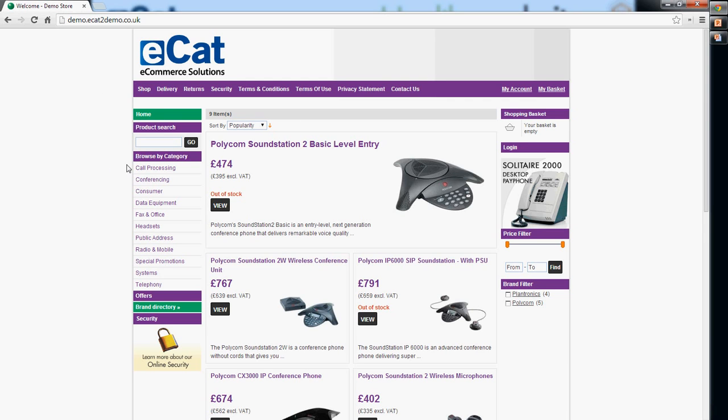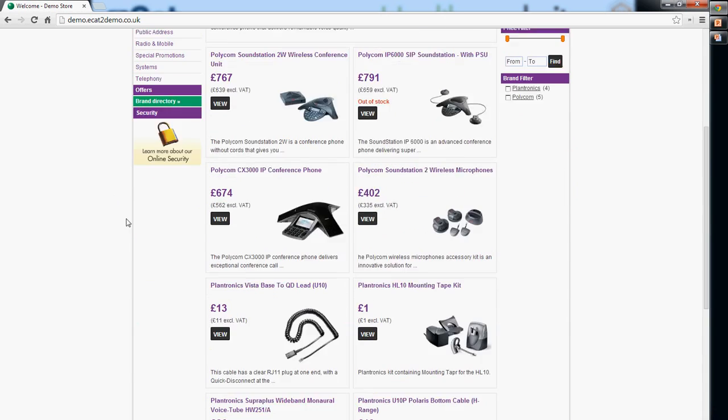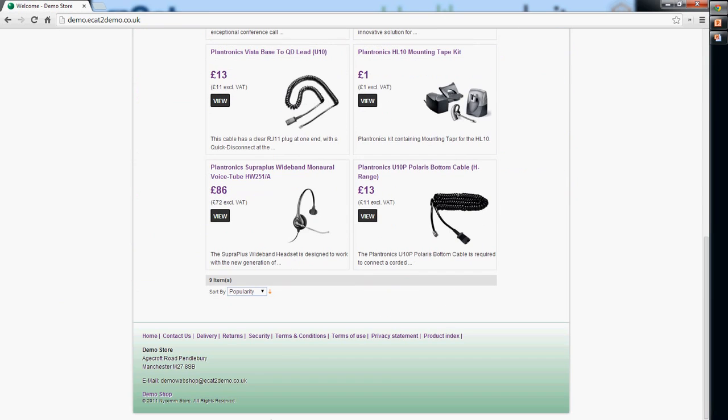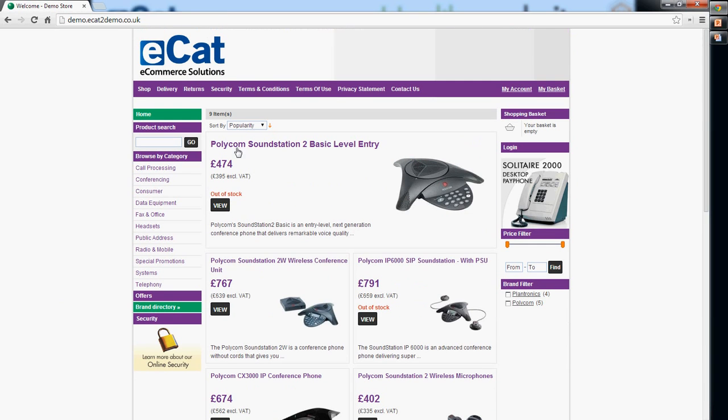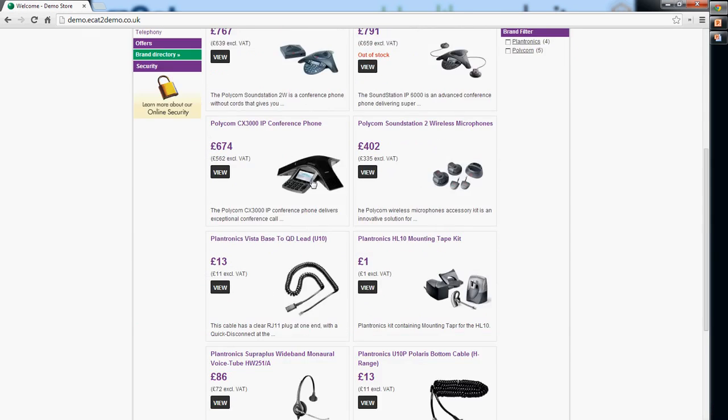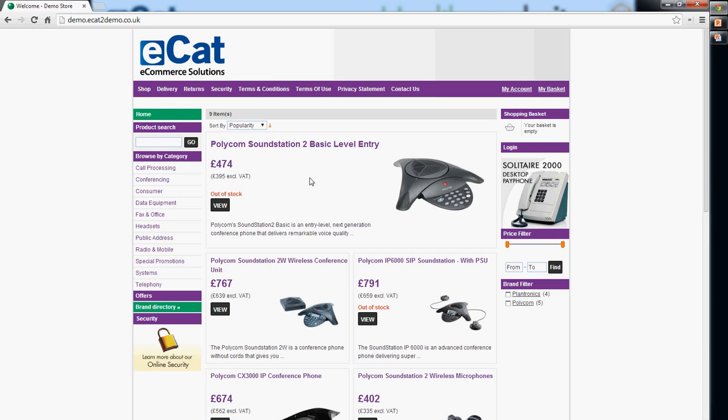This is mocked up somewhat in the Nimans colours, and essentially the corporate branding will be reflected to your own corporate branding. So the logo gets replaced, the colour scheme changes, so that it's going to fit in with your existing website. If you have an online presence already, the header and the footer will be changed to look like your website, and this chunk in the middle with the products and the navigation, the colours will be styled up so that it matches your corporate colour scheme.